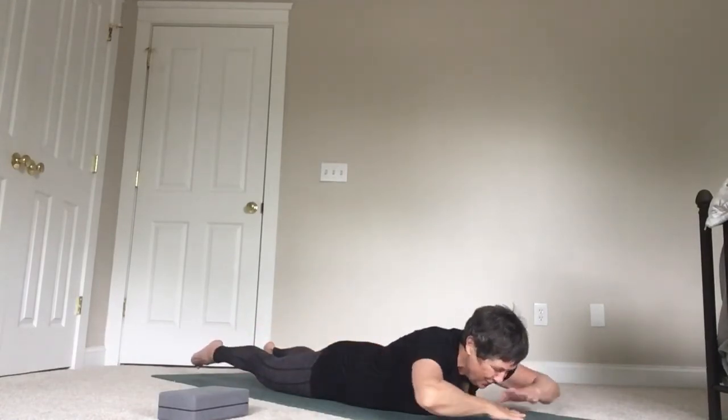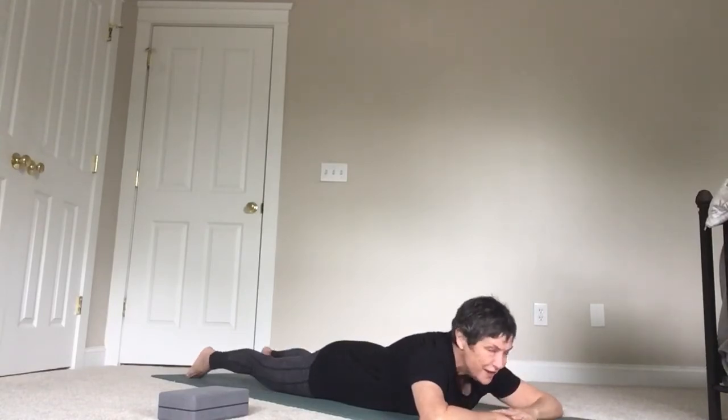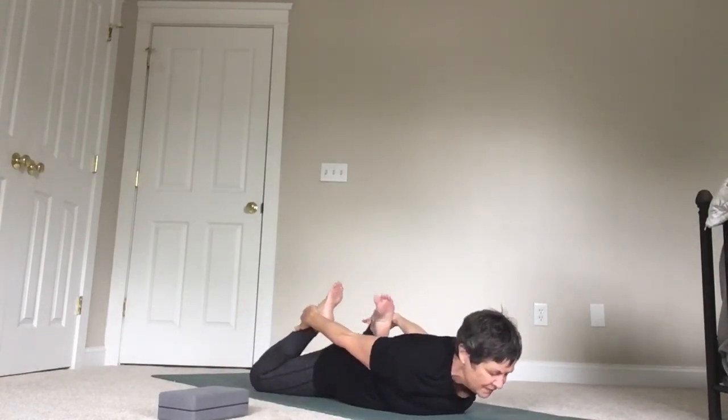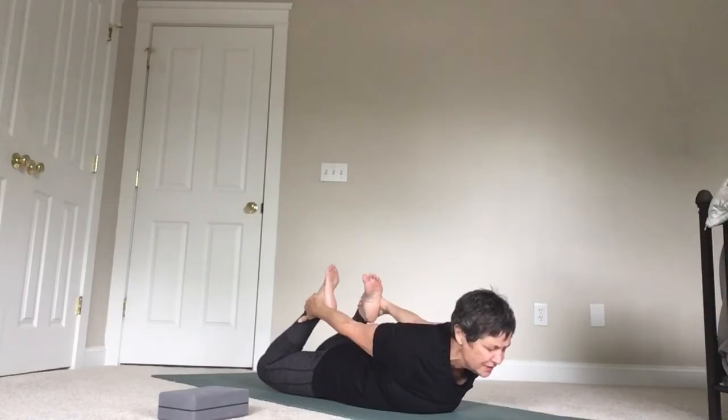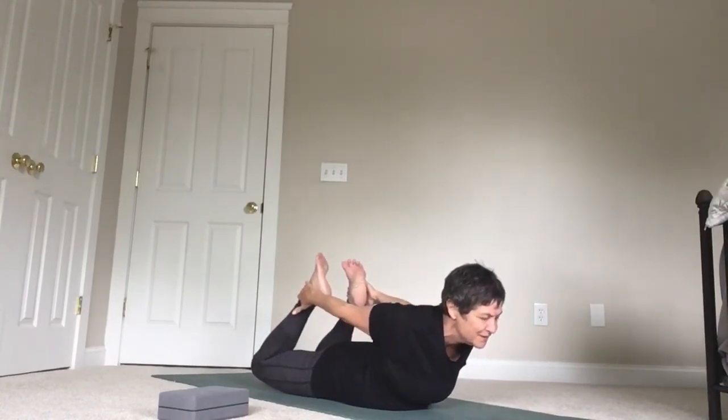Hands underneath your forehead. Let everything go. Option to do that again, or come into bow by reaching your hands back, grabbing a hold of your ankles. Pressing your thighs, your hip bones into the mat. Lift up, lift up, lift up. Open your heart. Flex your feet.